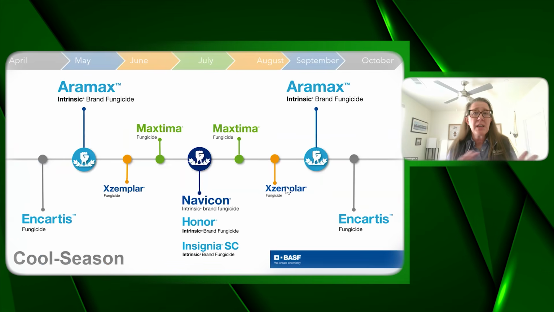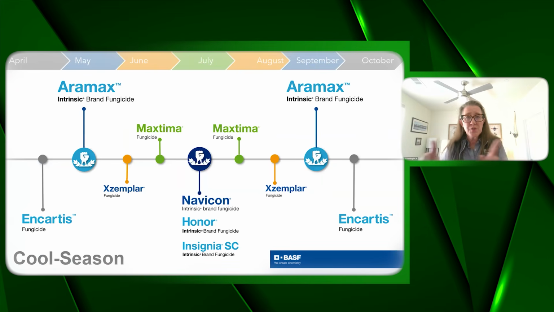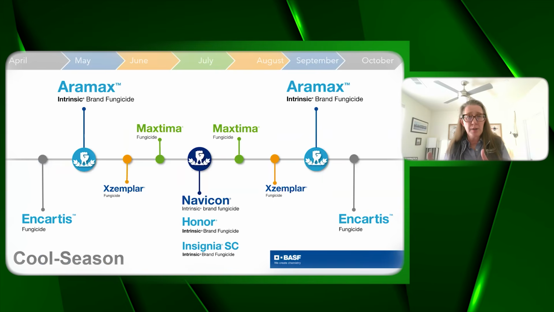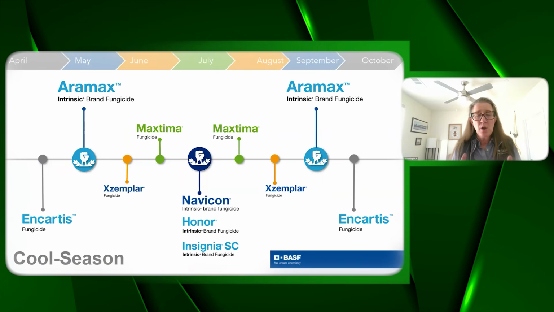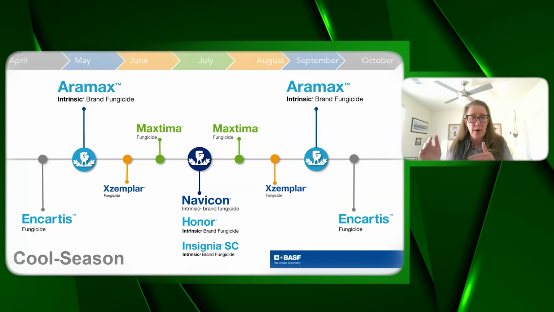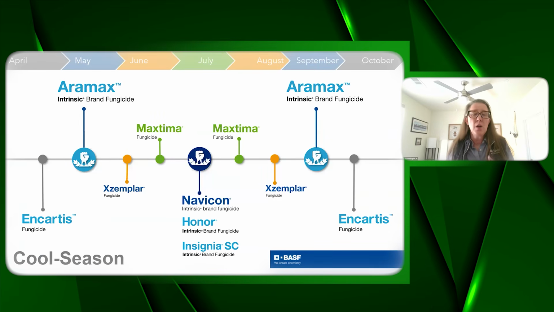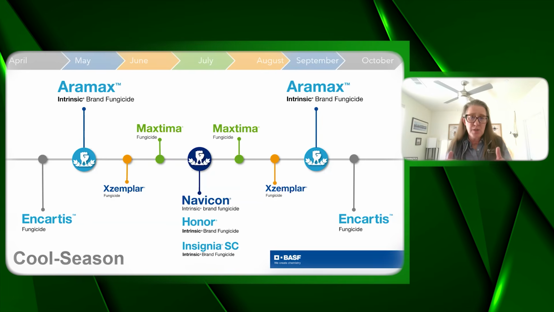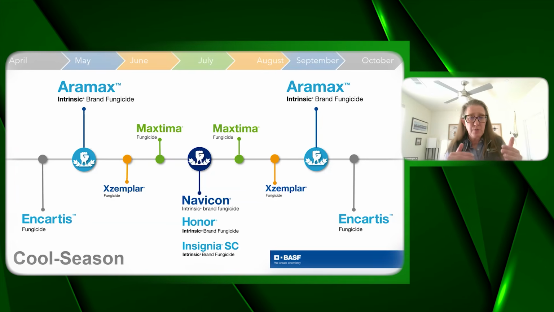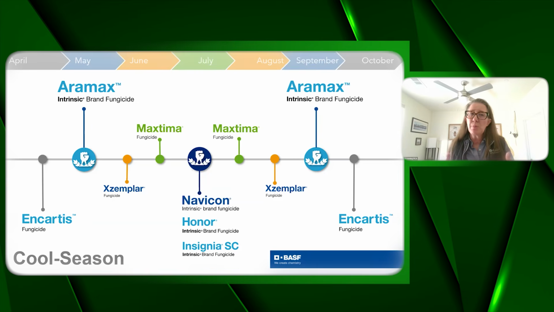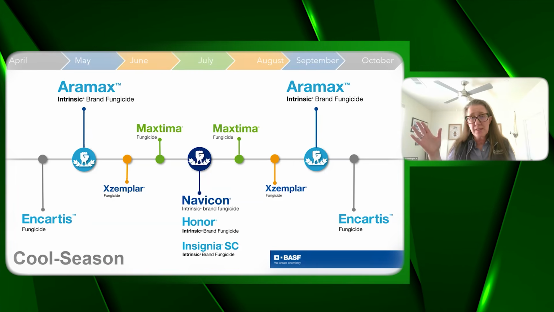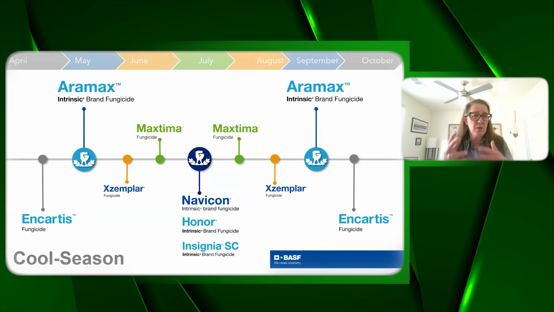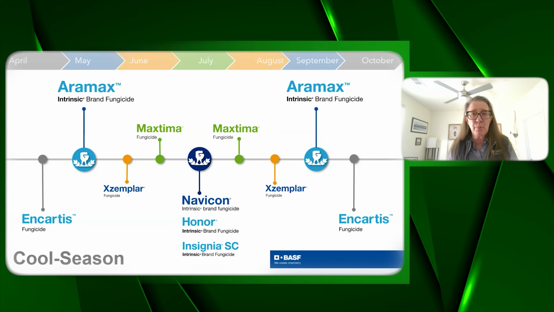This is the BASF product portfolio across those seasons, looking at the way we set up our products. When we write programs, we also slot in other products. We slot in straight contacts. We slot in competitive products that round out rotations. These are rotated across a variety of modes of action, but most people are going to need, particularly in the northeast of the country, a number of different products. And so there'll be more products in here. These are just the BASF portfolio products.